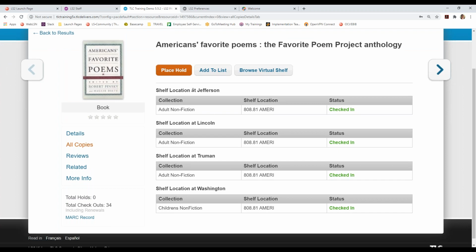In this case, my server is set up as multi-location, so it's showing us copies at other locations, but it can actually work either way. So anyone viewing the PAC can not only see the one that you have on reserve, but can also see other copies and potentially place holds on them, or if it's a teacher, request that to be brought into their classroom library for the next use.